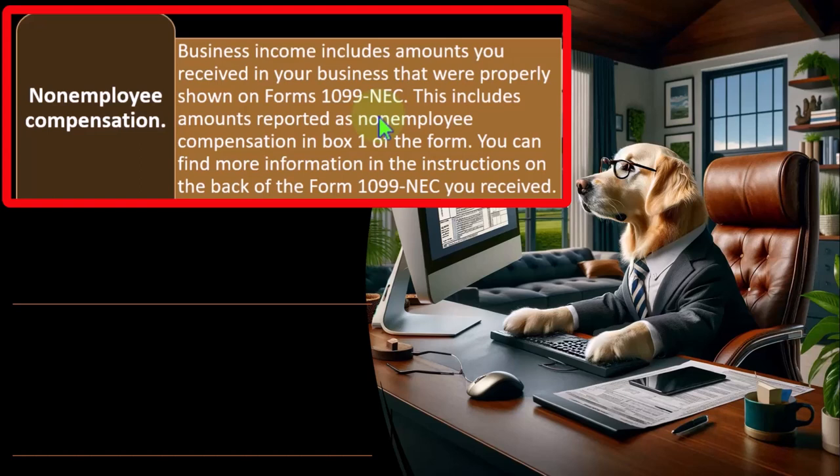Answer, yes, you generally still have to include it in income. It's just that the IRS has gotten more invasive in trying to get all of the income reported in a W-2 or 1099 type of format. If you fill out a Schedule C and you don't have income added up to the level of 1099s that you have received from people that you have done business with, it's likely the IRS is going to question you, because they're going to say, hey, look, we got documentation saying that you got more income than you reported on your Schedule C.